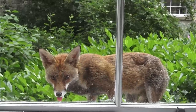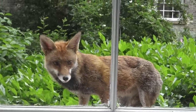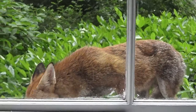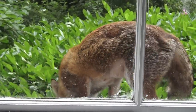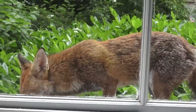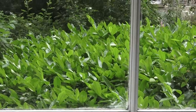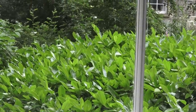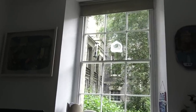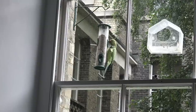I love London's foxes. They're so ingenious, you know, they have to search around for food where they can get it. And he looks in really good condition, actually. Hello, lovely. How close are you going to let me get? Say hi to everyone. Off he goes. Well, from me and Foxy Loxy, have a beautiful week ahead. And also, I have parakeets. I think I'm going to start my own little zoo.